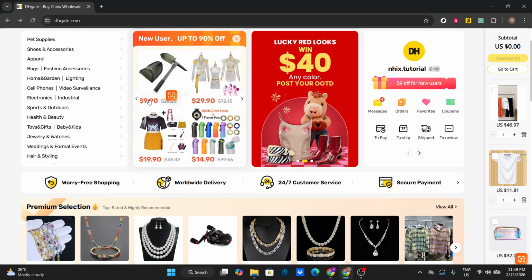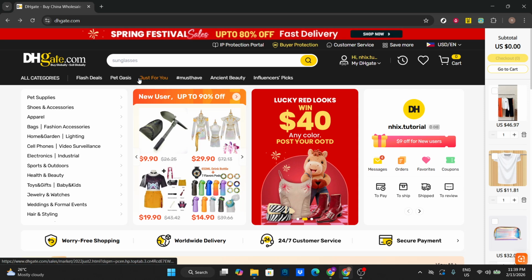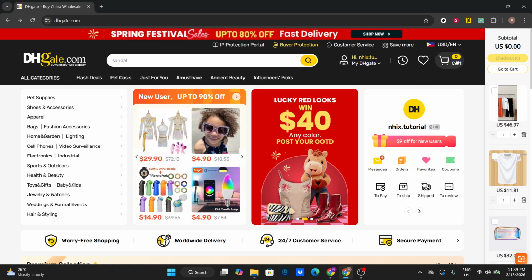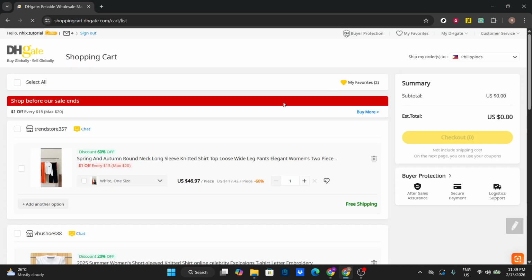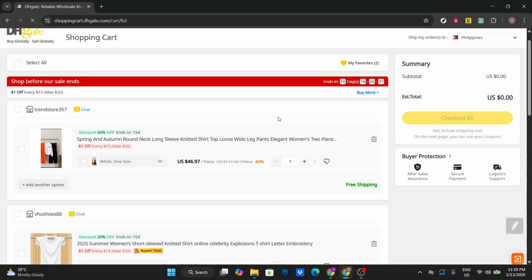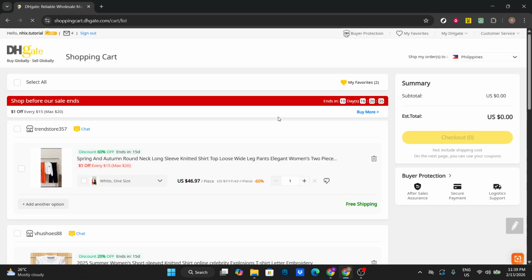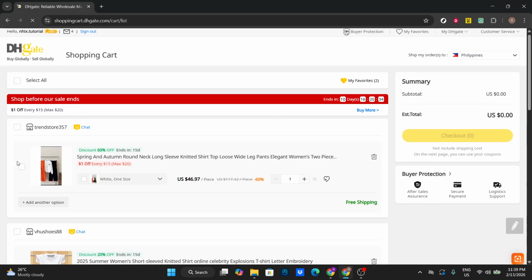Once the homepage loads, look toward the top right corner of the page where you'll find the shopping cart area. Even if you haven't added anything yet, that section gives you quick access to checkout settings. Click Go to Cart to open your cart page. From the cart page, choose Get Coupon and Checkout. This brings you into the checkout flow, where Dhgate lets you review addresses and shipping. The layout may vary slightly, but you'll land on a place order or checkout page with your delivery details visible.